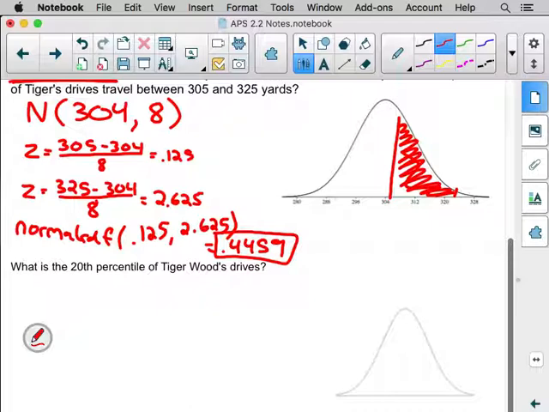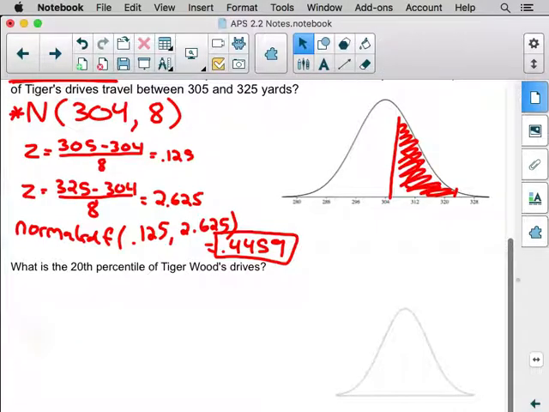Now, this is an extension of the same problem. So once you've established this once, you don't have to do that again, okay? So this is a continuation of the same problem. Because I've already told you what distribution I'm working with, you don't have to tell me that again, okay? You've already mentioned it in part A. I don't need that same thing in part B. Now, part B says, what is the 20th percentile of his drives? So here, basically, what is the observation at the 20th percentile, right? How far is that ball going to go?